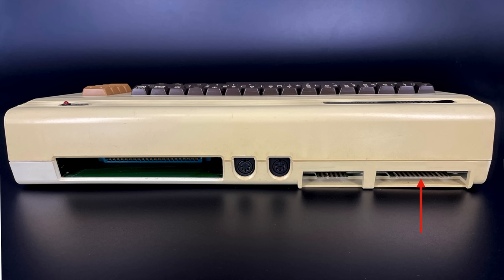That's all for the board. Now I'll talk about the ports and connectors on the back of the VIC. The user port is on the right. This uses the same 24-pin edge connector as the PET, but the pinouts are not the same, and user port devices are not hardware compatible between the PET and the VIC. The cassette connector, I already mentioned. It's the same as the PET's cassette connector.